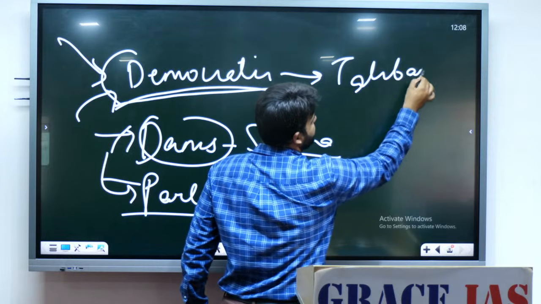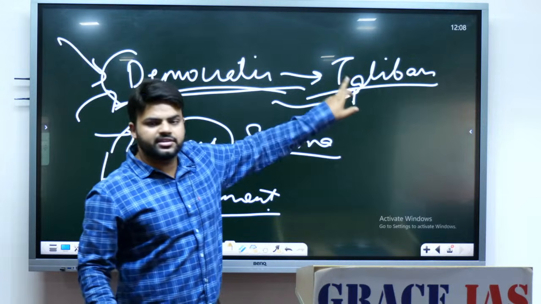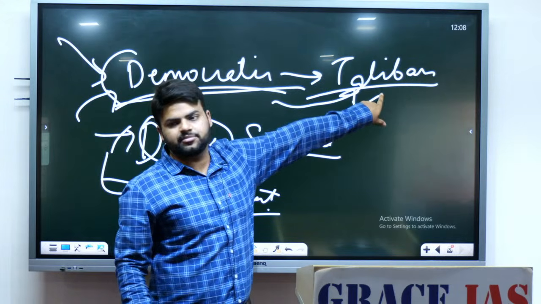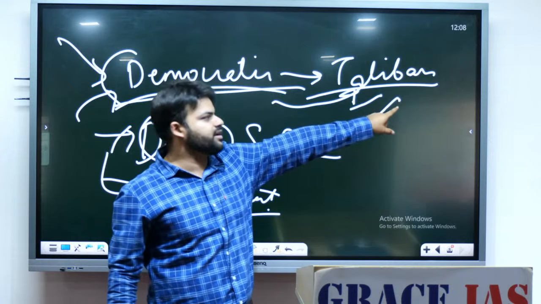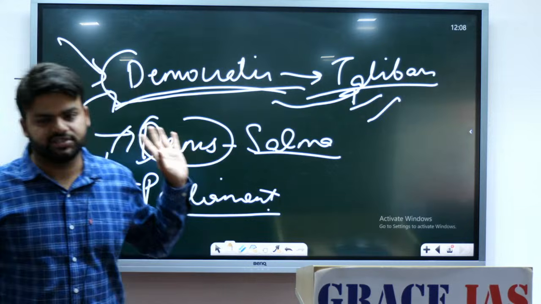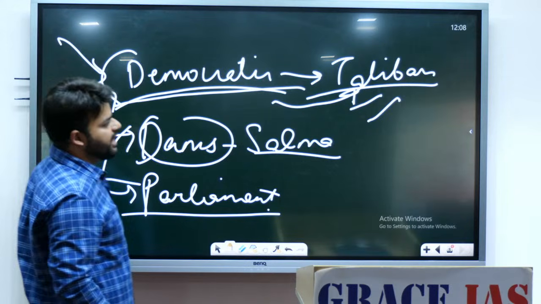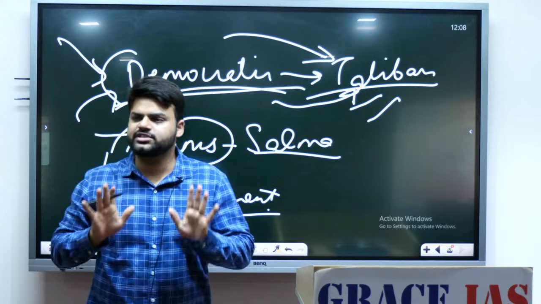Taliban entered, killed everybody, and took power in their own hands. So that is why the entire world has not recognized them. People say that no, you are an illegitimate government, you are not democratically elected. So this is the problem. Only one country has accepted, Russia. This is the problem with Taliban, and that is why India is also not engaging. Right? So this is the current situation which I want to tell you.